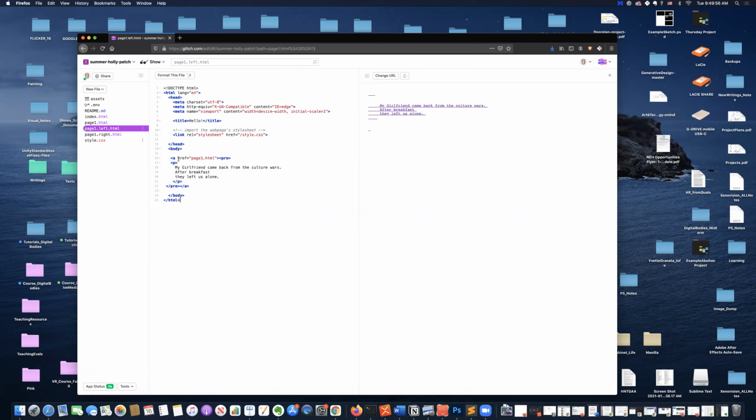And then let's do style equals background color red. And I'm just doing this for now so you can see this on the left and the right, since we have all this white.